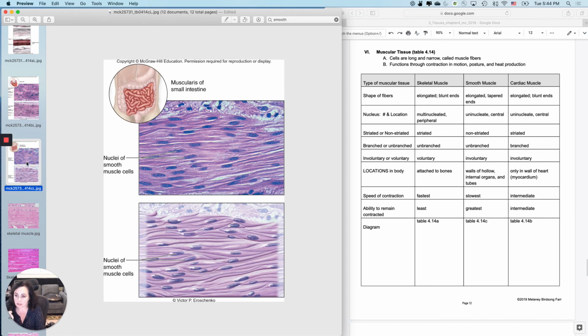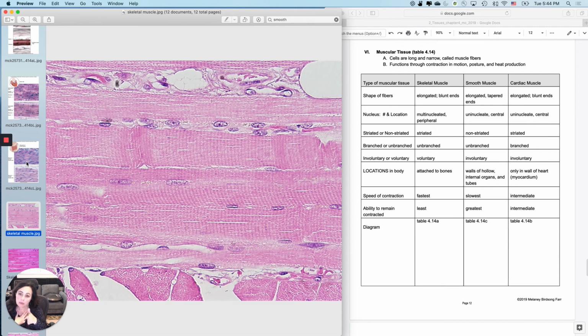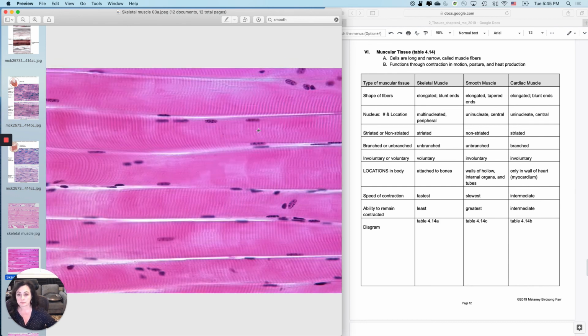So these are the figures out of your textbook, but now I want you to look at some others. Can you tell what this one is? There's only three choices. It's smooth muscle, skeletal muscle, or cardiac muscle. So how do I know? I see striations, so that narrows it down to two. What else do I see? Well, I see multiple peripheral nuclei. Don't let this confuse you. That looks like it might be an intercalated disc, but it's not. Multiple peripheral nuclei. No branching. So that's skeletal muscle. This is also skeletal muscle.